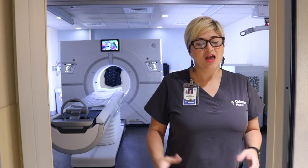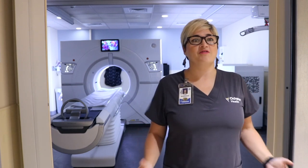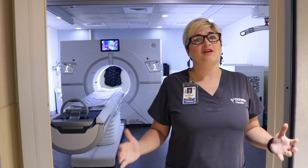We really built a good family-oriented department so that we know how to support each other. And in CAT scan, it's a very fast-paced modality. We spend about 15 to 20 minutes with every patient, so you have to want to meet a lot of patients, take care of a lot of patients, and have the will to just thrive on constantly moving to the next patient. We have employees that say they love coming here — they look forward to driving to work every single day because they know they're going to see their co-workers, and that's their second family.